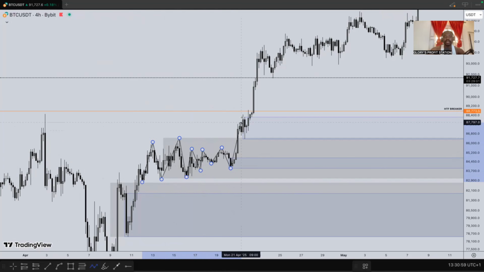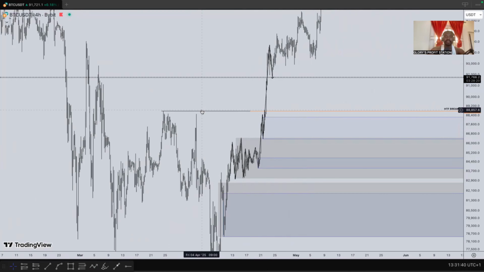Mind you, this is the same level on the daily time frame. This is the same daily order block. So of course, the range of the order block is wide. So the market can pierce into the order block and get to this level here. However, on the 4 hour time frame, we see there was another break of structure to the upside. And of course, the market never really came back here. So on the 4 hour time frame, this level here is a valid demand level. Now, why are we even considering this level here? Only because it's aligned with this level coming from the daily time frame.